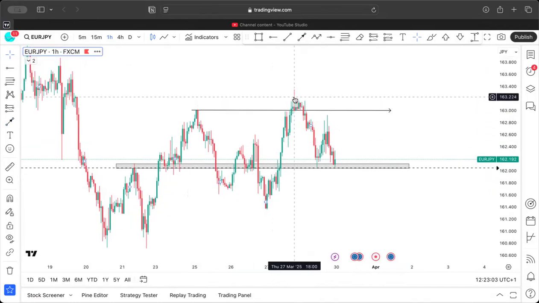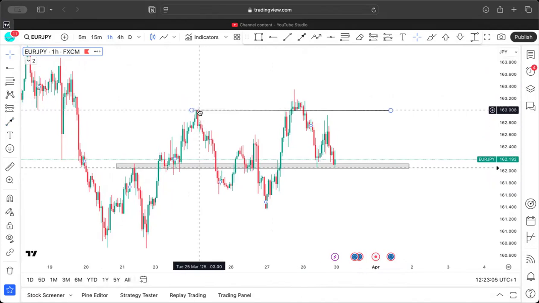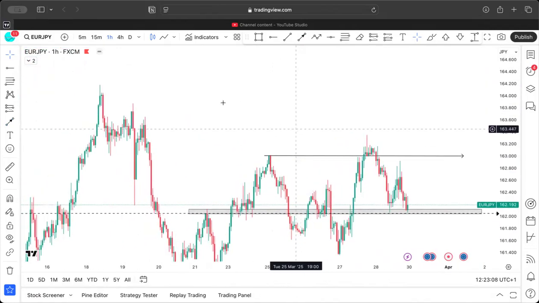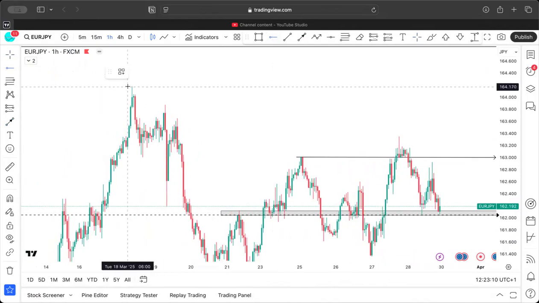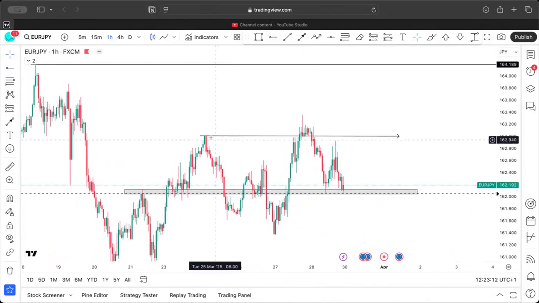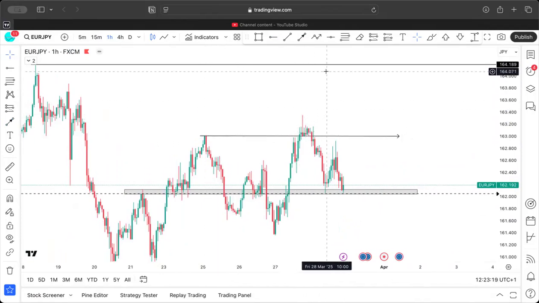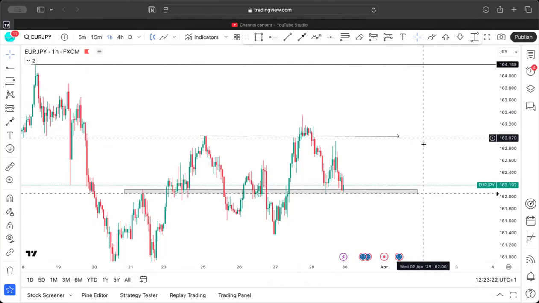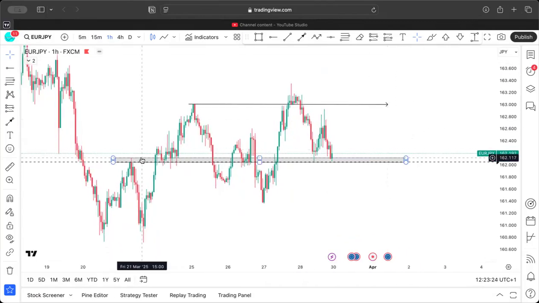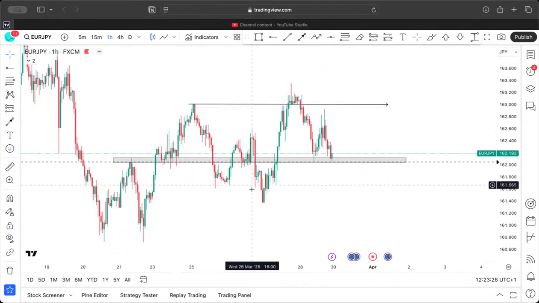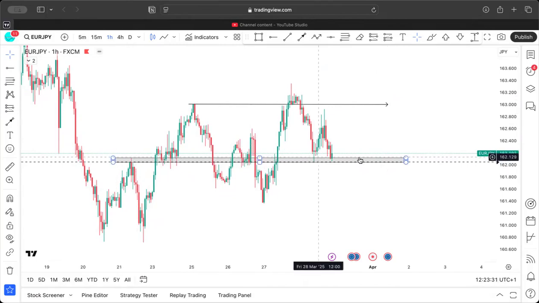So we had a new high above this previous 1 hour high. Remember, we have an overall high on the 4 hour time frame. We have a new high here above this previous high. This is your first indication that the market is still going bullish and not bearish. So what do we want to see now in this market? The market created this high, low, new high, and it's coming back into this previous 1 hour resistance. We want to use it as a support or sort of double bottom.